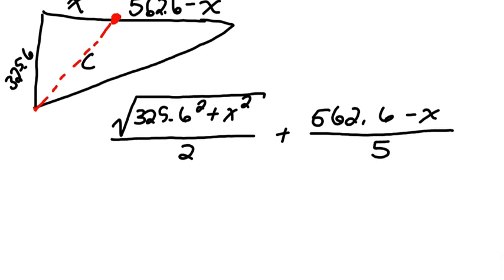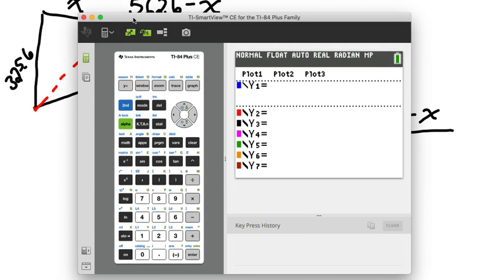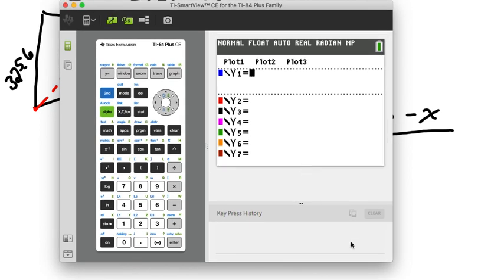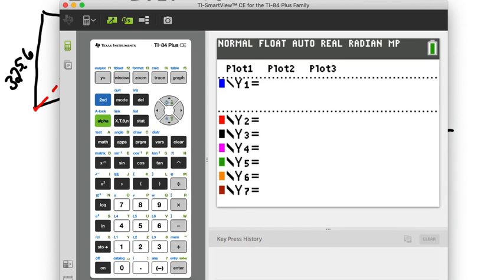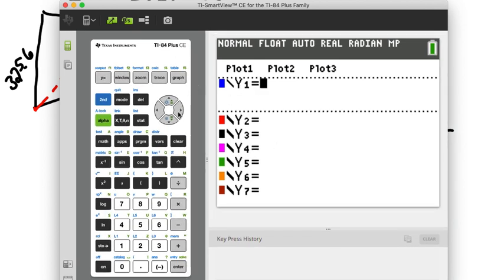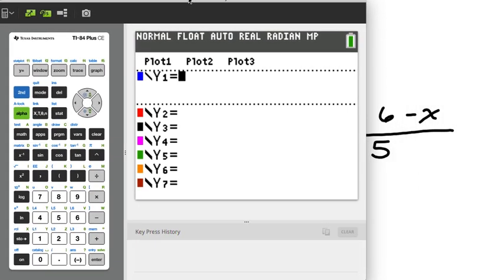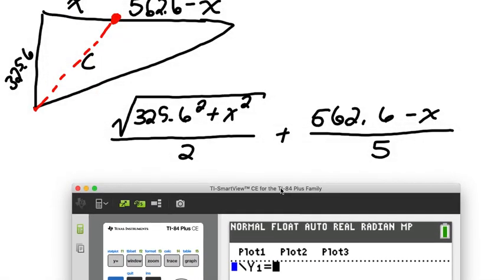All right, so we will take this function right here and plug this into our calculator. So go ahead and get out your graphing calculator. I'll pull mine up. Try and make this as big as I can so we can see what we're doing here. Okay. So in our Y editor, we're going to type this function in. So hopefully you have that written down. I have it written down so I can see it. But that function right here, both of these, we're going to type that in.